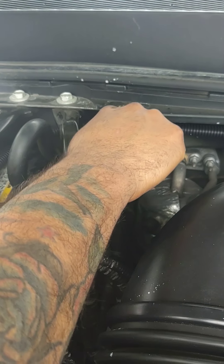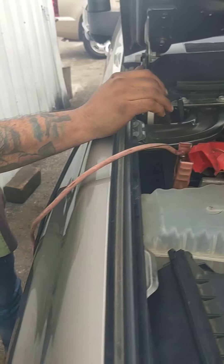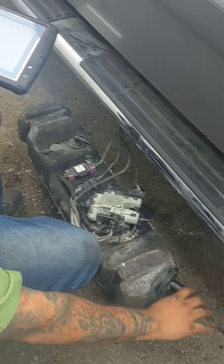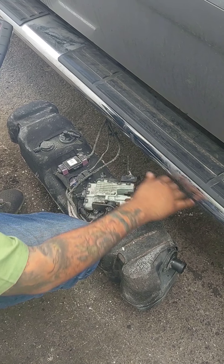Make sure everything's snug and tight — no cracks and it's solid. So we're good up here; that's the first thing we did. I removed the DEF tank. This is your assembly — this goes up to the pipe I just showed you, and so does this one. It's a complete assembly.